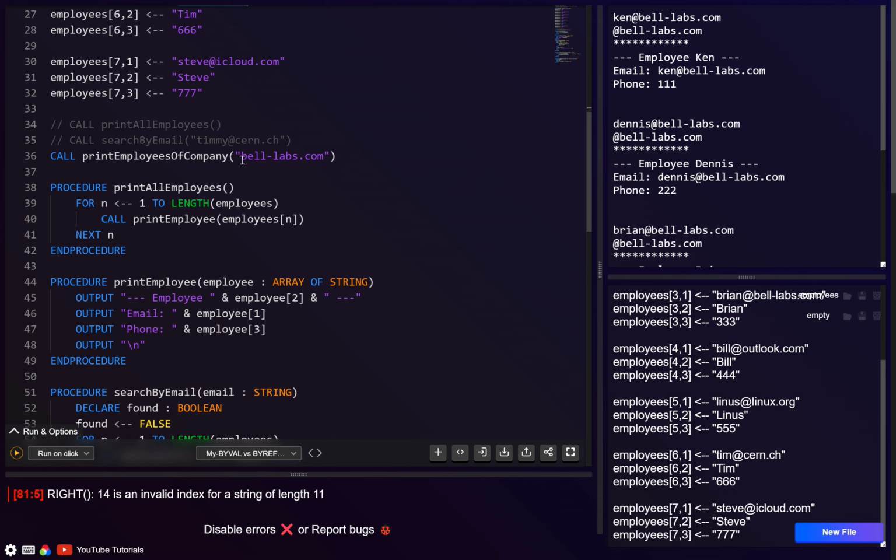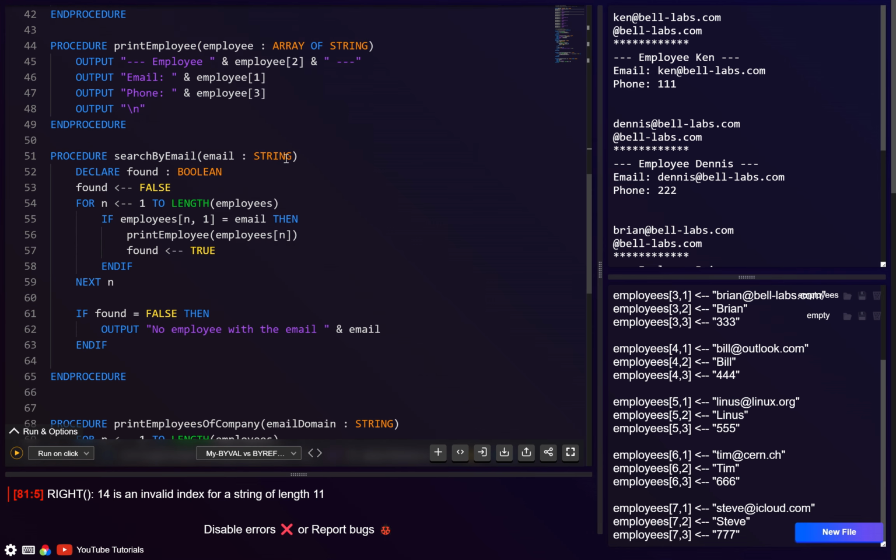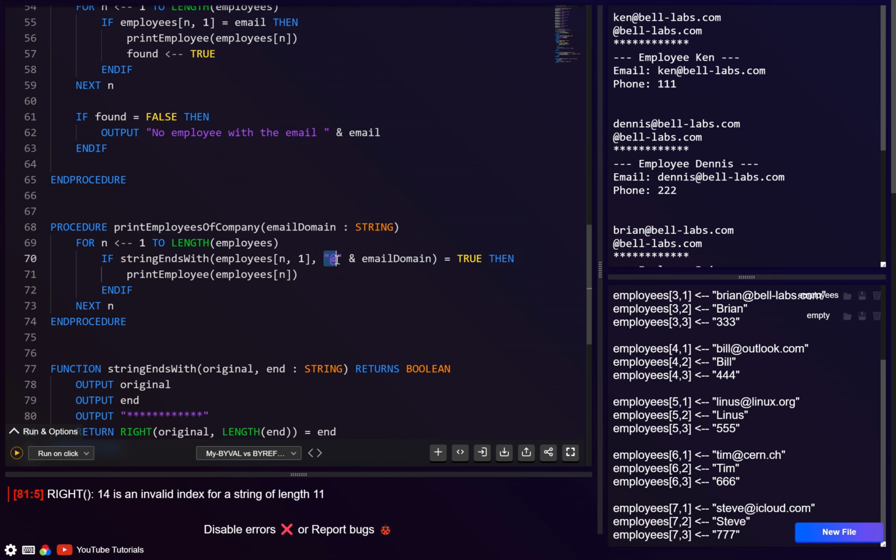Now, what we're checking is belllabs.com. This one has a length of 13, but we're also prepending this @ symbol. So that's why it gets the length of 14.